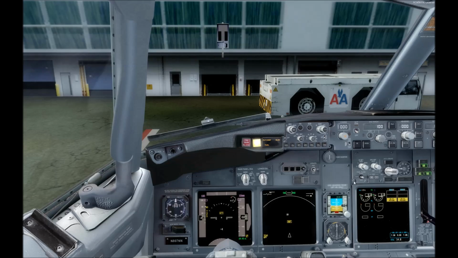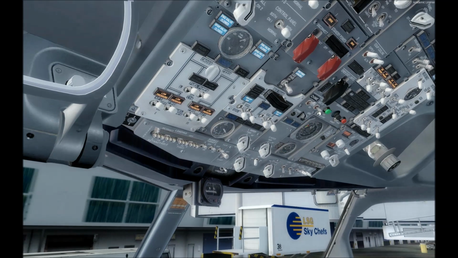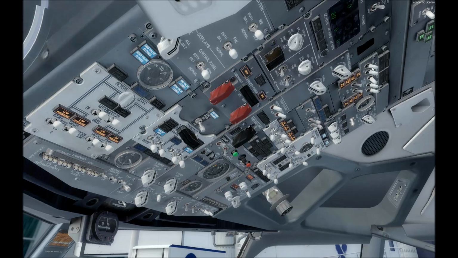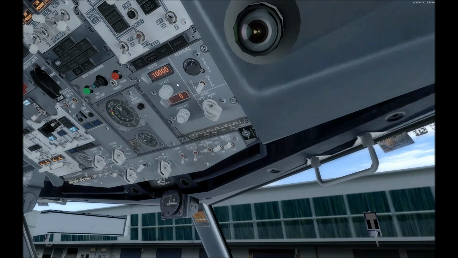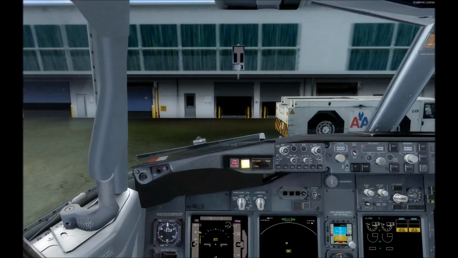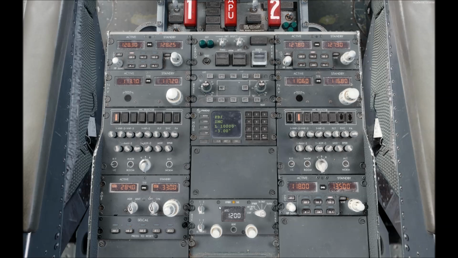We can come up to the overhead panel. First things first, get our passenger signs on, the seat belts, and get our window heat on. And then next, it's definitely not the last step, we can set the pressurization panel. Set our cruising altitude. We're going up to flight level 230 today, pretty low. Again, an incredibly short flight, so we don't need to be up there all that high and for all that long. Down to the pedestal here, we can set our squawk code to squawk 2200, which is default IFR.